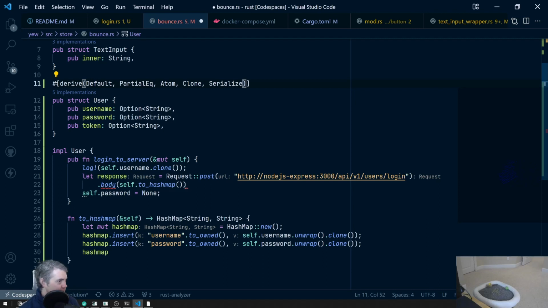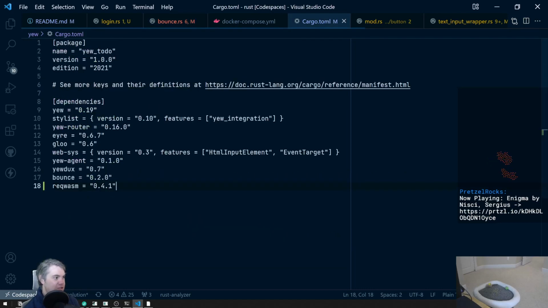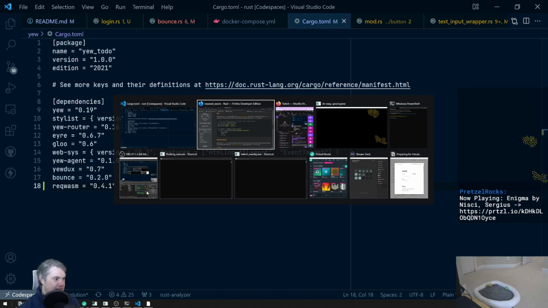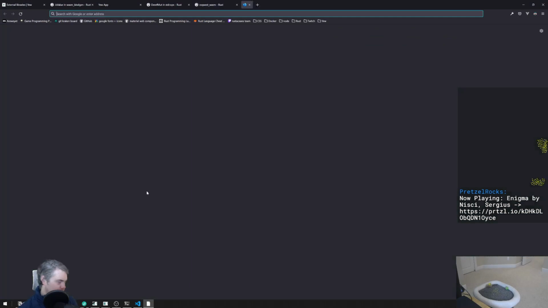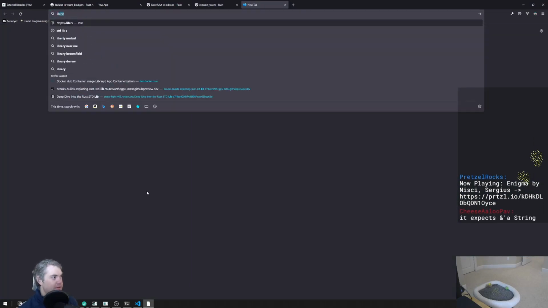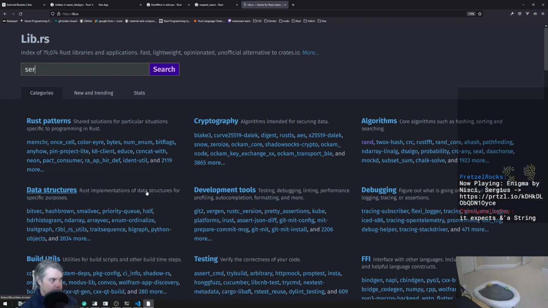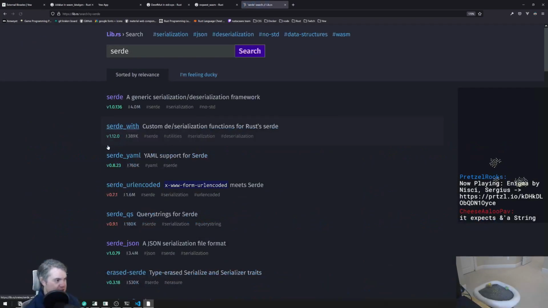Which I guess means we have to pull in Serde, because I don't have Serialize here. Okay, so we have to pull in Serde. What is it? I forget. There's like a Serde Serialize, right?